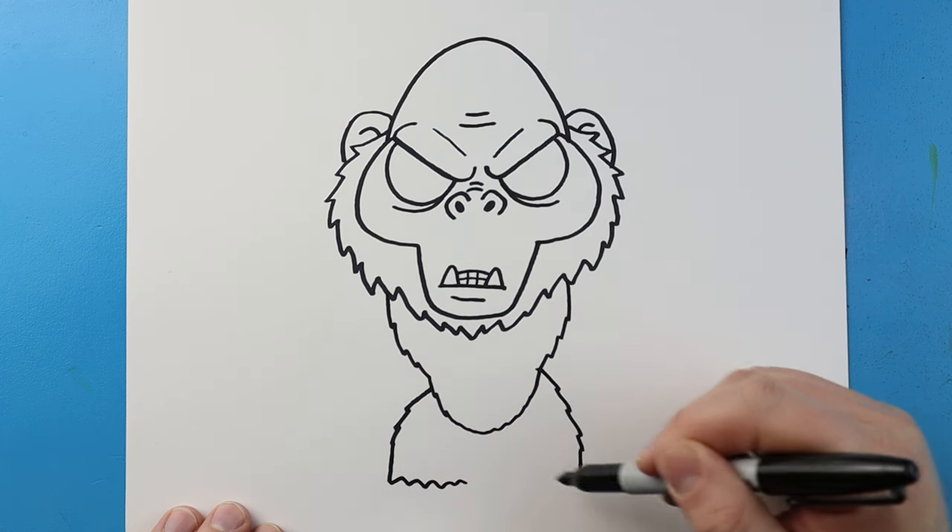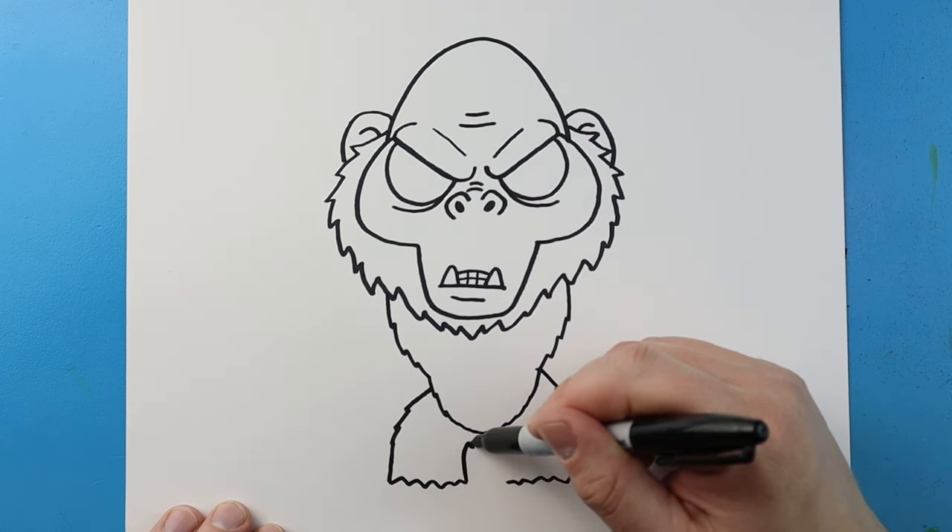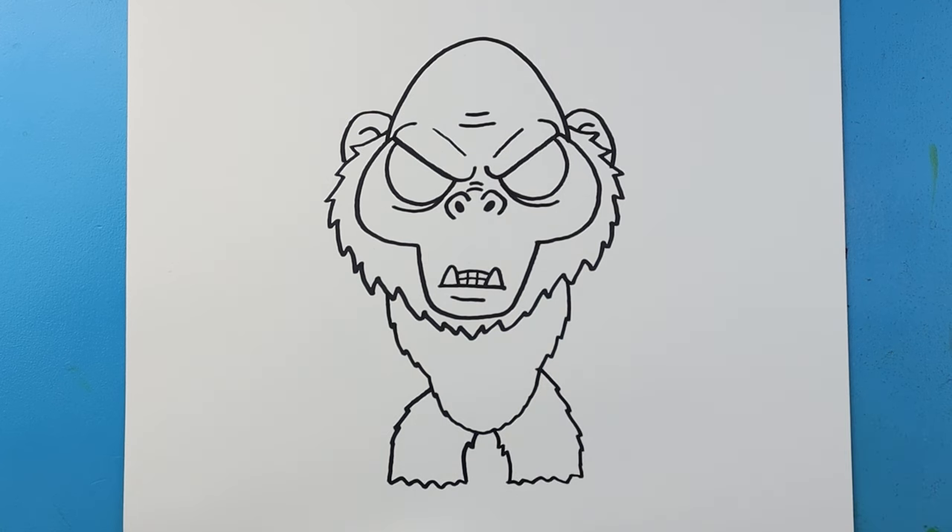Then I'm going to make a zigzag line across the bottom of each leg, and then bring this line up with a few little points. Next, I'm going to bring the line that's going to come out, down, and over from one of the toes. I'll do the same thing on the other side — come out, down, and then over. We'll do this again on each side, just kind of curving it around, repeating for each toe.